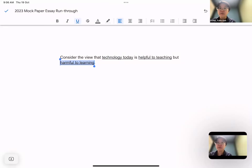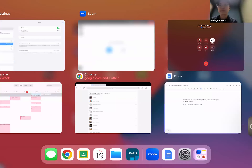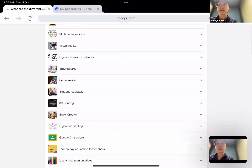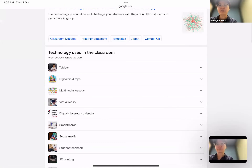So before we deal with how it's a double-barreled question, let's look at the different parts. If you're looking at technology today, in the context of this question you're really looking at technology as used in the classroom. If you do a quick Google search — all I did was search 'what are the different ways technology can be used in the classroom' — you can skim through the results.